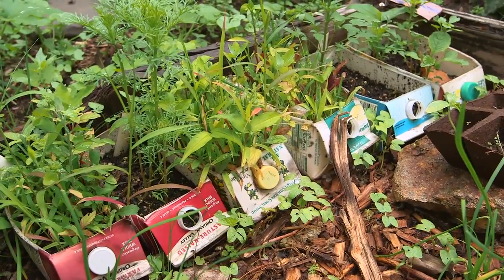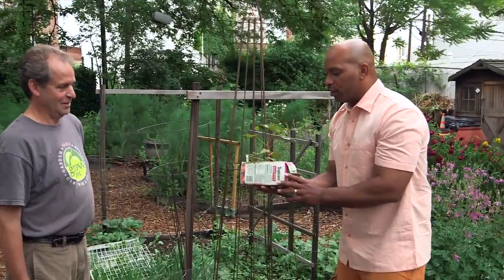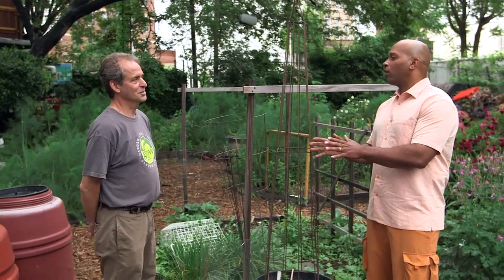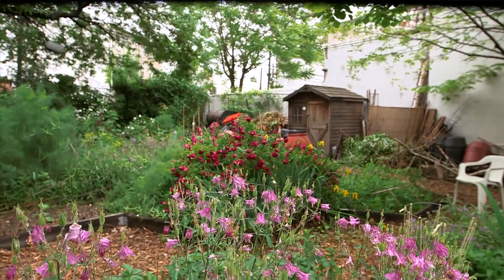And people will use anything as a planter. As you can see, they're using old milk containers and juice containers. I think this is the epitome of sustainability — to reuse a product that was going to go into the landfill, to figure a way to keep it and use this container to grow in — that's fabulous. It's very hard to quantify how much the gardens really save, but there's a lot going on here in terms of saving water, saving energy, and saving space. And then in a city — saving sanity. Just to be able to come to a place that's peaceful, community driven, where you feel not only secure but surrounded by life. It's an oasis of peacefulness in an otherwise bustling, busy city.